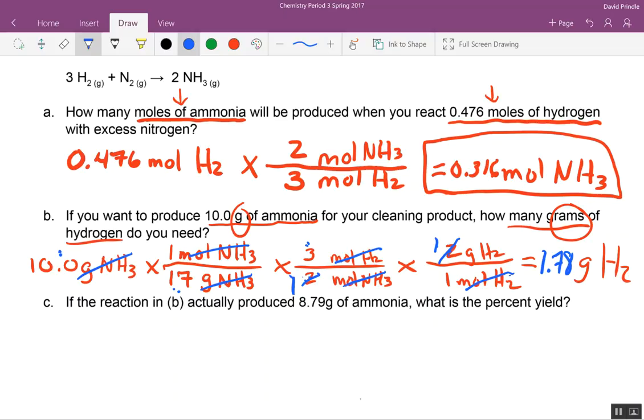All right. Now so this is a mass to mass. You multiply by the inverse of the molar mass or divide by it, however you want to look at it. Multiply by the mole ratio, then by the molar mass of what you're going to. Now this part C here looks difficult but it's not. What's the equation for percent yield?